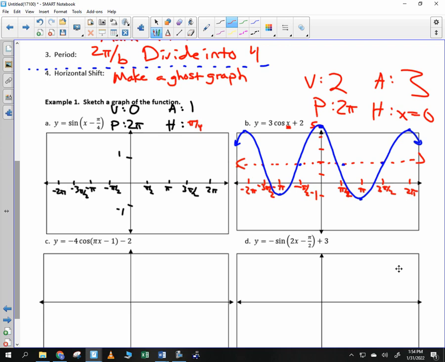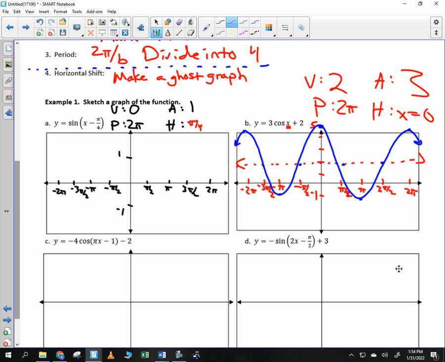This is not a term that is coined mathematically. This is a made-up Kevin Gens term. But after I taught this many times, I found after about the 3rd or 4th time I taught, I was like, we got to try something else because people just weren't getting it. So I just make a sketch before the horizontal shift. So pretend like the horizontal shift isn't there.